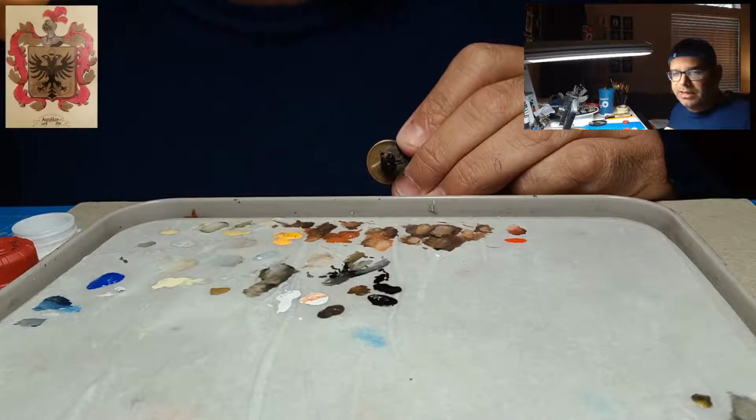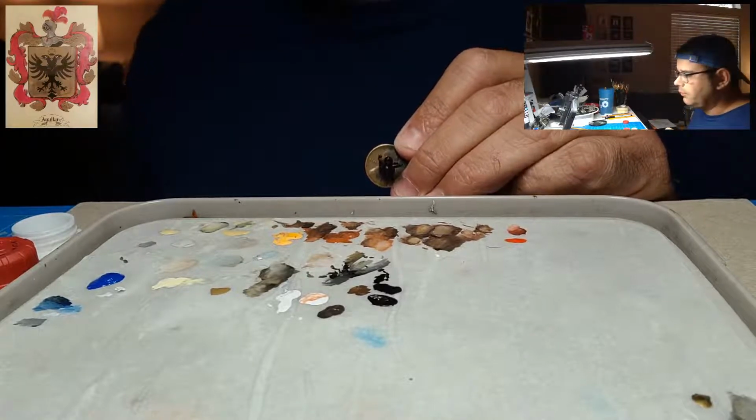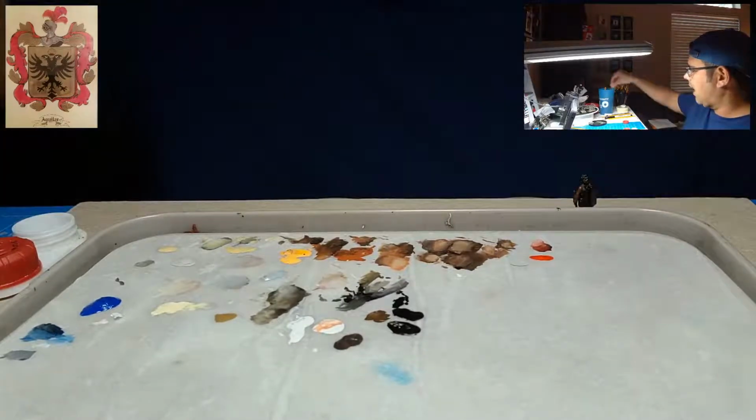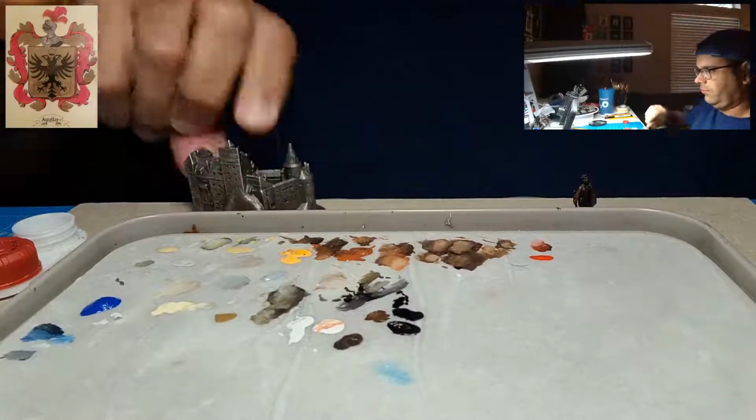By the way, what's my next army? Or I'm undecided yet. Oh, I know who it is. It's Dracula. It's going to be Dracula. We got too many cool things for him not to do him next. We got this camp to do for him. Look at this. Here's his castle. Look at this.